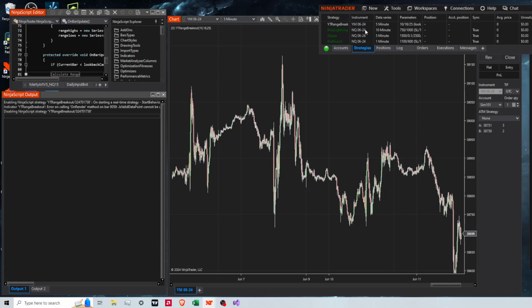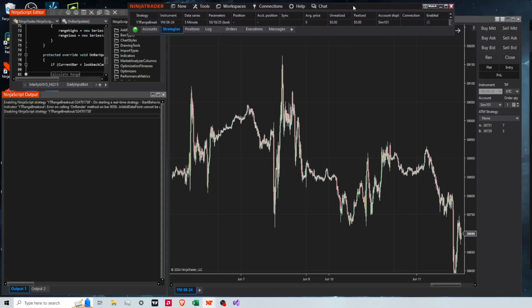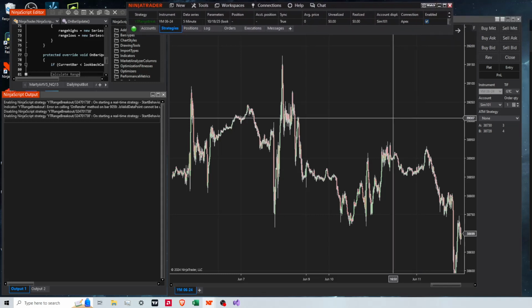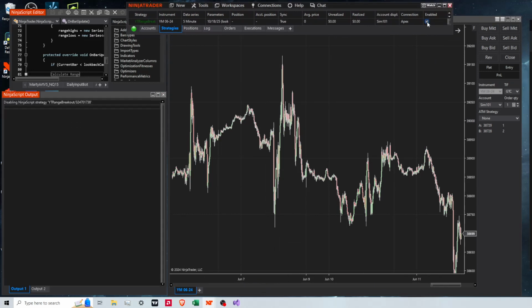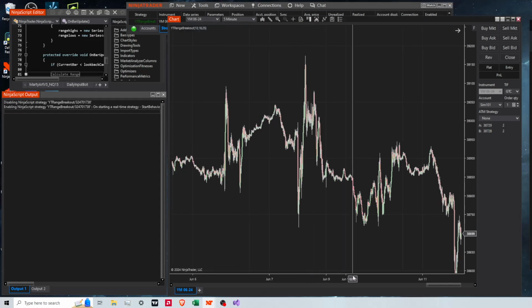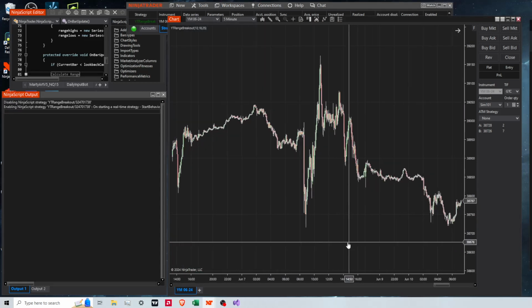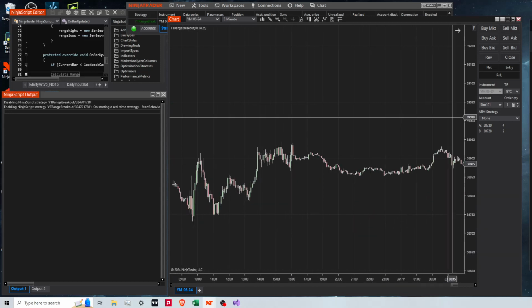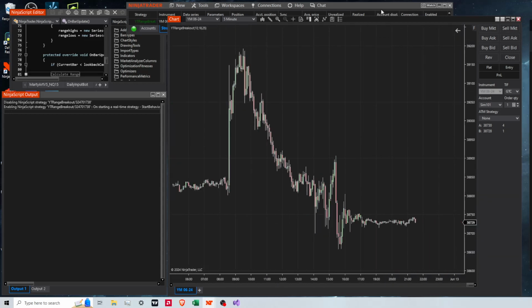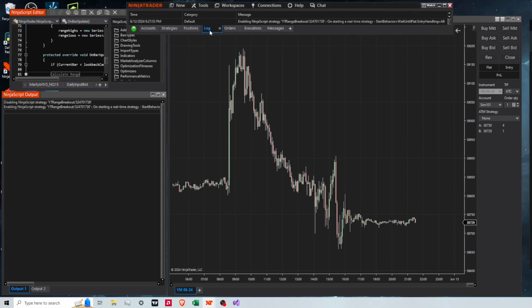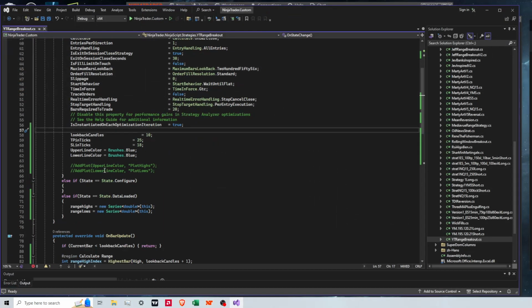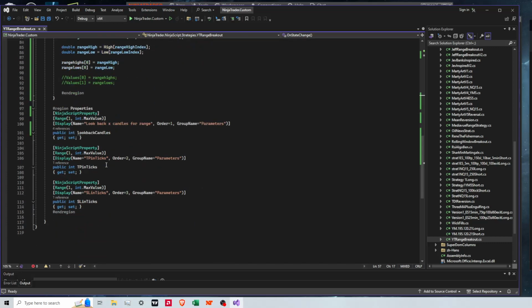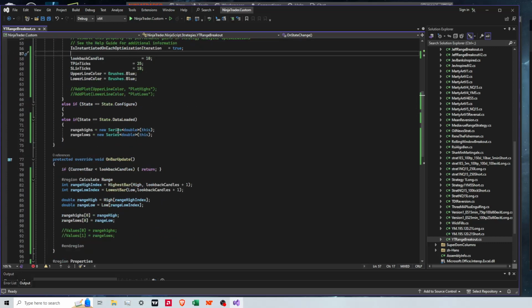Now we can just go to here, strategies tab, and so here's the strategy. Okay, so it looks like that worked. Well, we don't know if it's working actually, but there's no error at least. So we know the issue is coming from either adding the plot or setting the values.